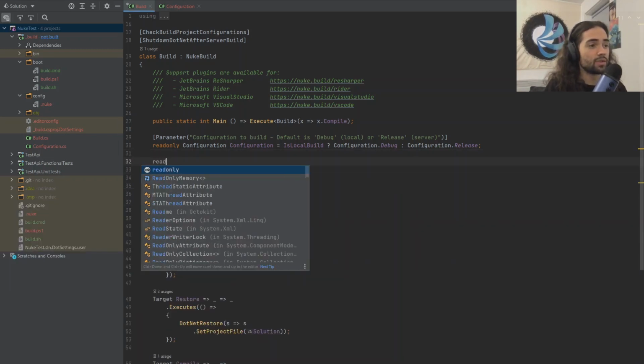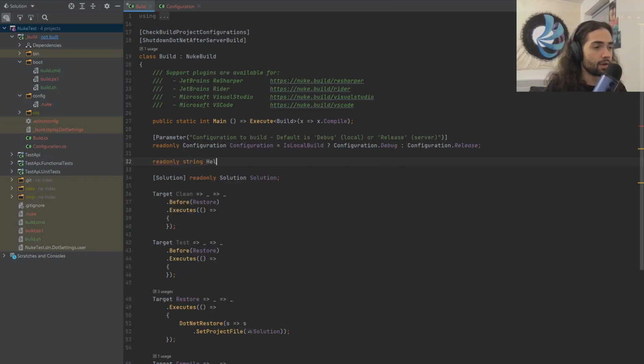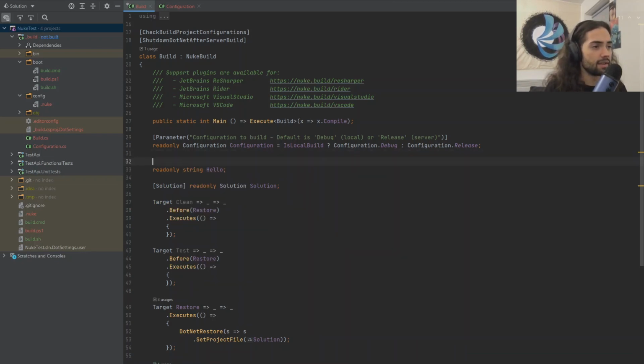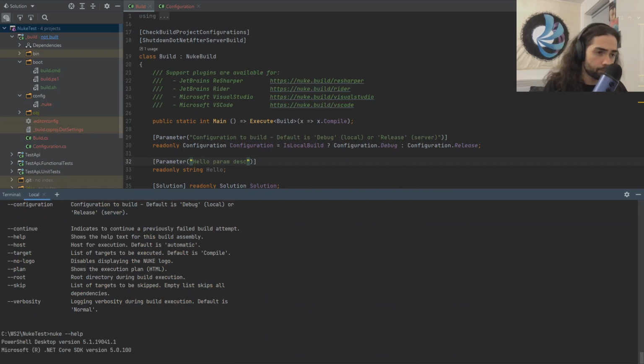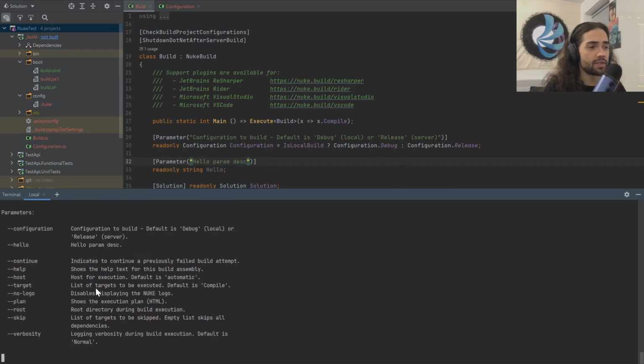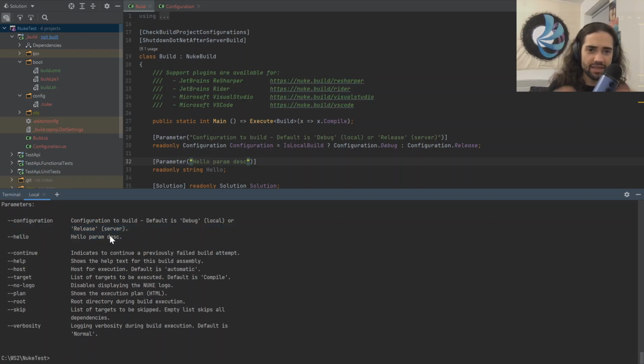So if we do something like read-only string hello, and we will say that this is a parameter, and we will say hello param description, right? And again, we'll run help. What you will see is you will see this parameter appear here, okay? So this is how your build application or build project extends the NUKE CLI tool, right?